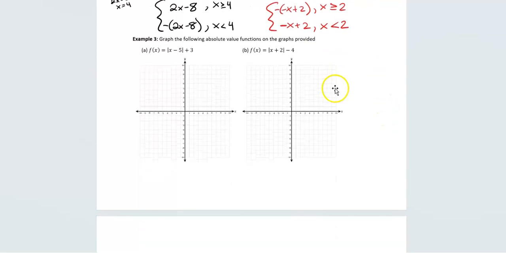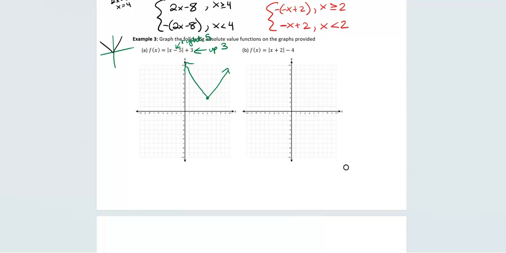The last thing we're going to do in this video is graph these absolute value functions. One way you can do it is by taking a bunch of x values and plugging them in. Another way you can do it is by looking at those transformations. So again, we normally have just a V centered at (0, 0). But this means it's moving to the right 5. So instead of it being at (0, 0), it's going to shift over here. And then that's going to move it up 3. So my graph is not going to be at (0, 0). It's going to be at (5, 3). So it's like we have a new vertex. Otherwise, it is exactly a V like we're going to be used to seeing. We're not used to it yet, but we will be.